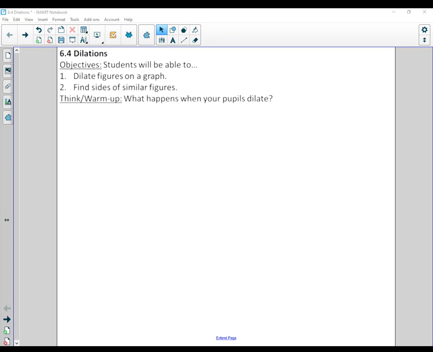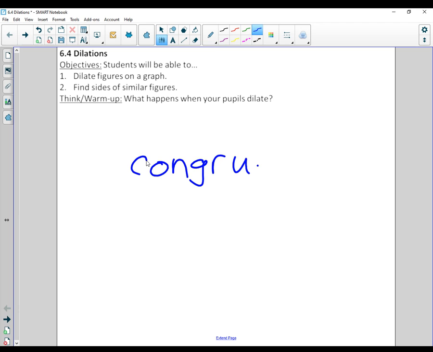Dilations made congruent figures. The word I just said was congruent, which, if you remember, I said basically meant equal in geometry, right? Like if we had a triangle and all we did was move it, we get the same triangle back, just somewhere else. If we rotated it, it's the same triangle, just turned around. If we reflected it, it's the same triangle, just flipped, right? Same side length, same angle, same all of that.